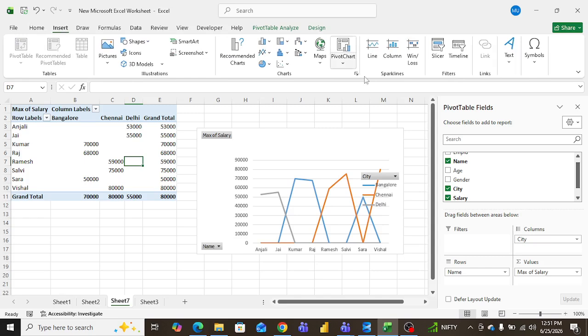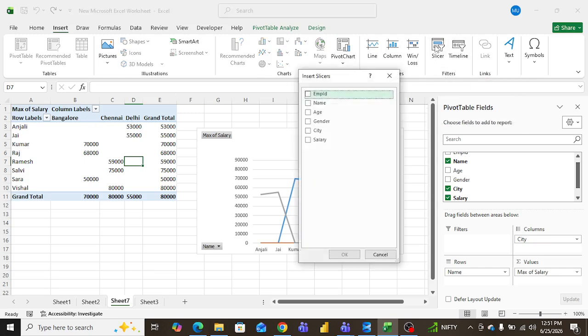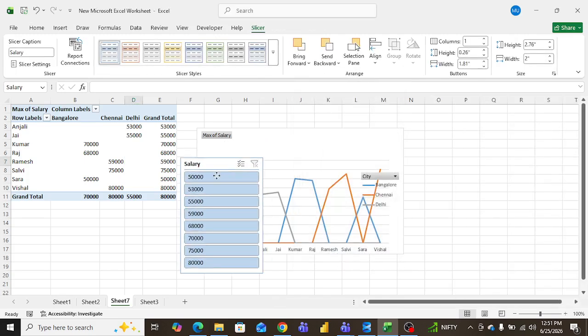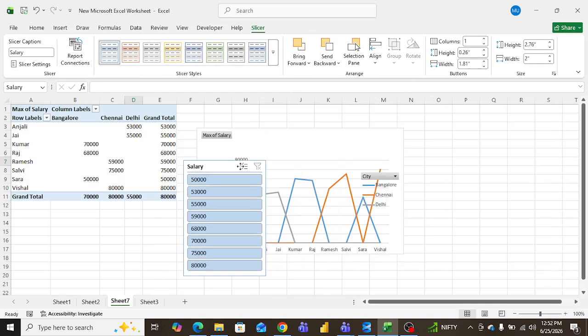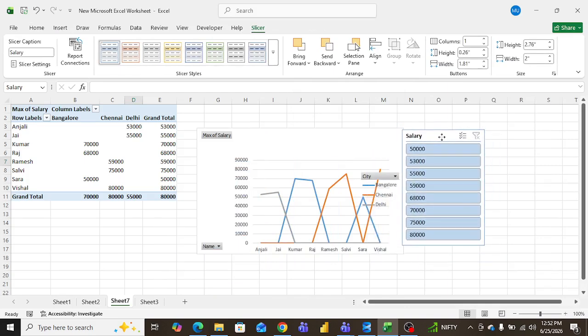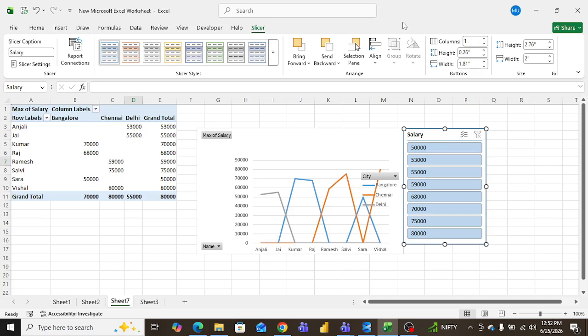Okay. Now, what is the thing here? This is important. It is a slicer, a filter. We have already the filter. Let's see how we can use the filter. We can go here. We can also select from here like this, whatever you want. You can use it like this. You will get this salary, or you can make this one as well here. Okay. So this is the slicer.